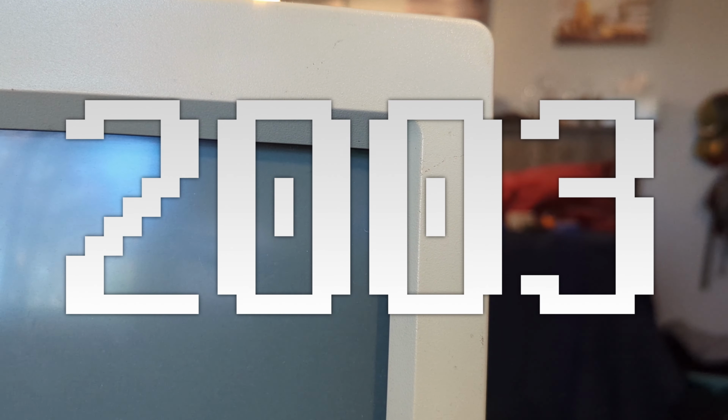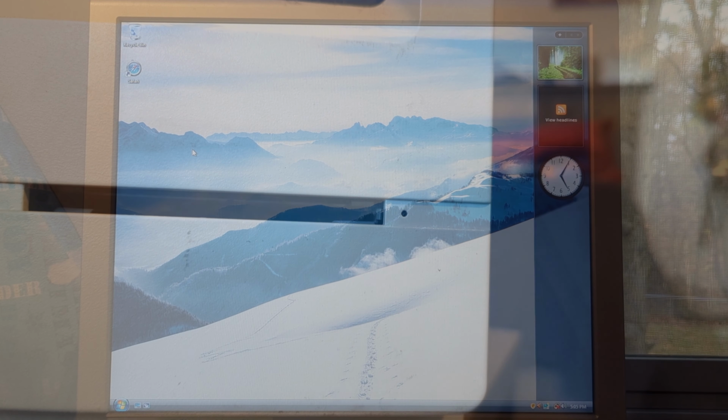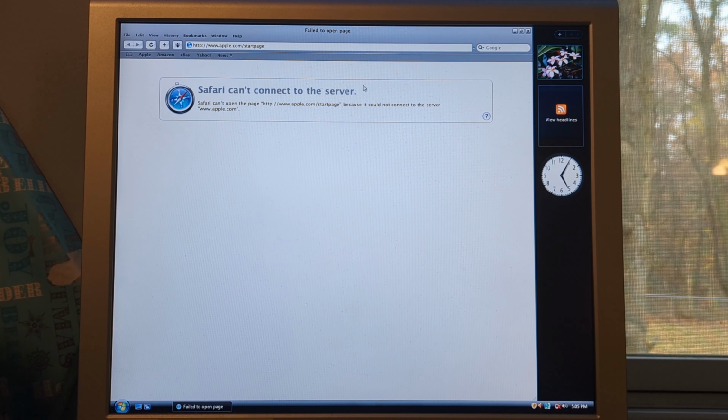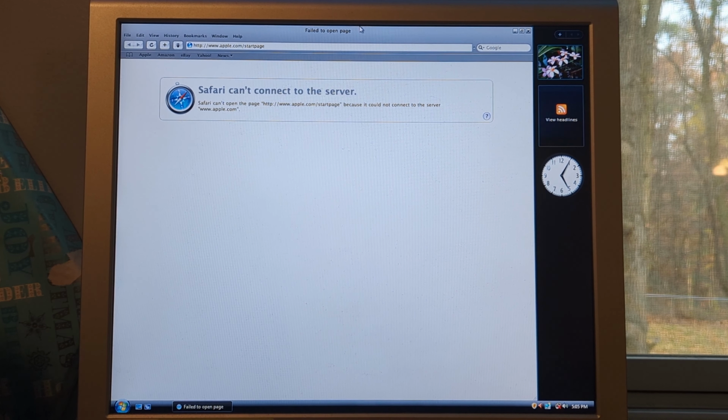In 2003, this deal ended, so Apple made their own web browser called Safari, which was packaged with the Mac. There's not really too much to report home about over the next 4 years, and that leads me to the opening of this video. So, I've got Windows Vista here. As you can see here, it wanted to connect to Apple's start page thingy, but this computer is not connected to the internet because, as I mentioned, this is basically a fresh install of Windows Vista.